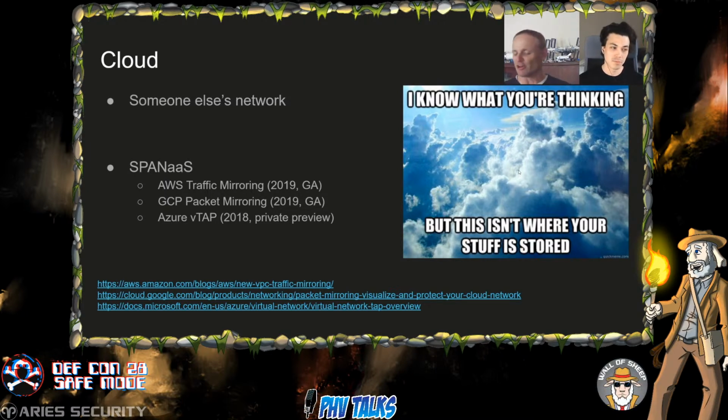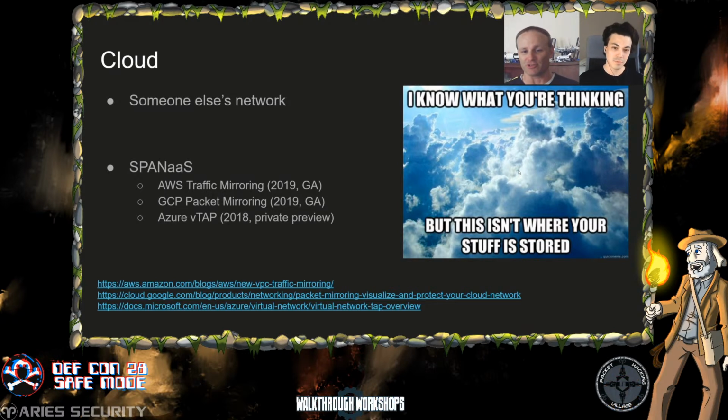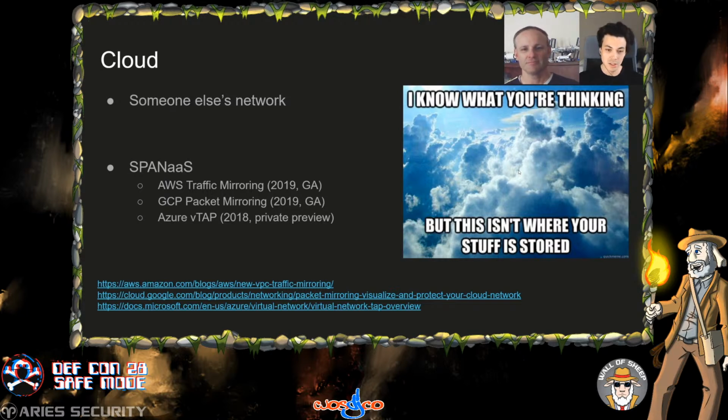It's just they handle the implementation details under the covers. You just say, okay, I'm going to pay some money and get my traffic. It's all API based, right? So you go get Boto or pick your poison, and you say, give me all of these tagged instances, give me their data. You don't have to coordinate with network teams. You just get the data as soon as you want it.